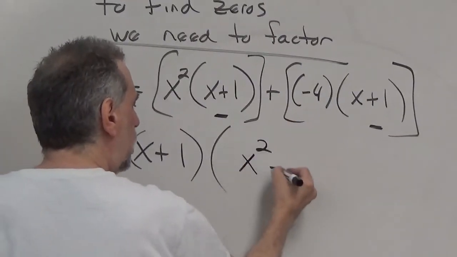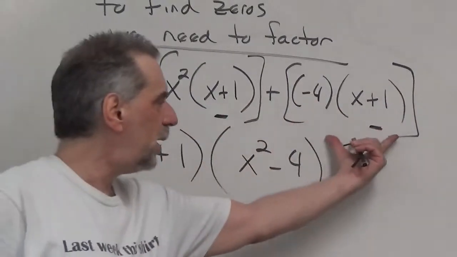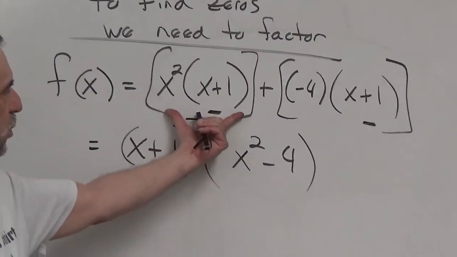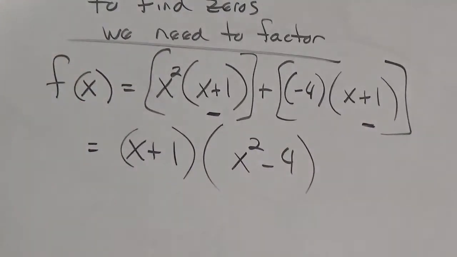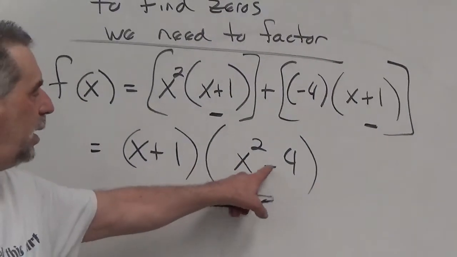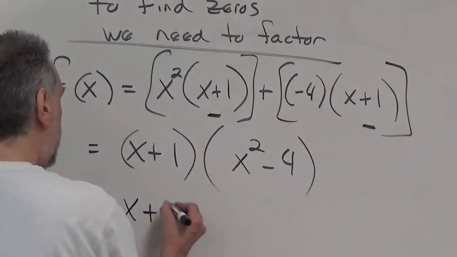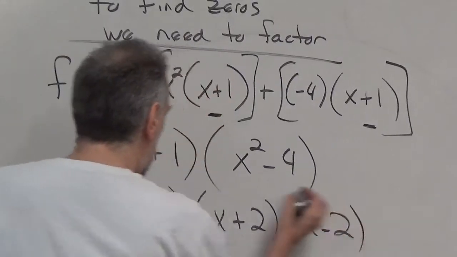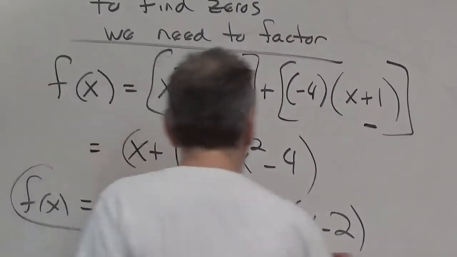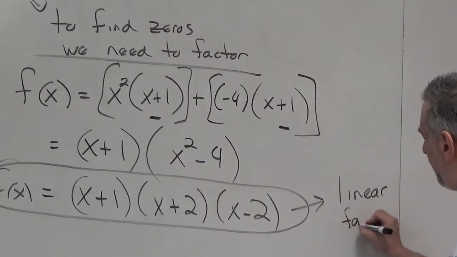All right, we took that x plus 1 factor out of both of these products. When we take it out of this product, we were left with the x squared. When we take it out of this product, we're left with the negative 4. Again, we want linear factors, remember, so this is a linear factor, but this is still quadratic. And hopefully, again, we notice this is the difference of 2 perfect squares, so we can factor that into the sum and difference of their square roots. All right, so like we said in the previous example, this is what we call the linear factors.